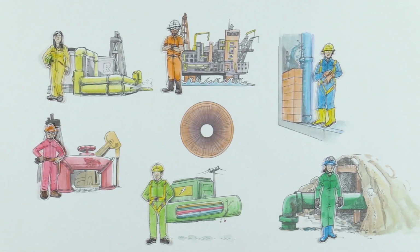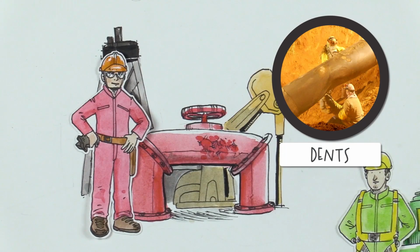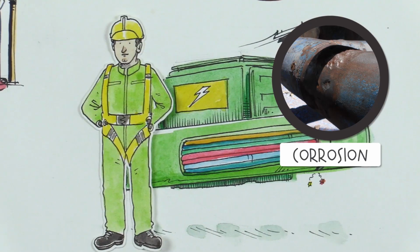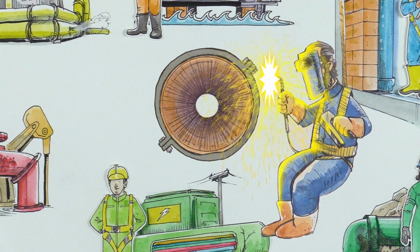All of them used to work with metal parts that can suffer from damages affecting their operation. Broadly speaking, what are the damages in question? Well, we are speaking about dents, pitting, mechanical damages, leaks, corrosion, and many others. Damages that can be caused by several factors, and that the conventional solution is to replace the part or repair it using metal clamps or welded sleeves.